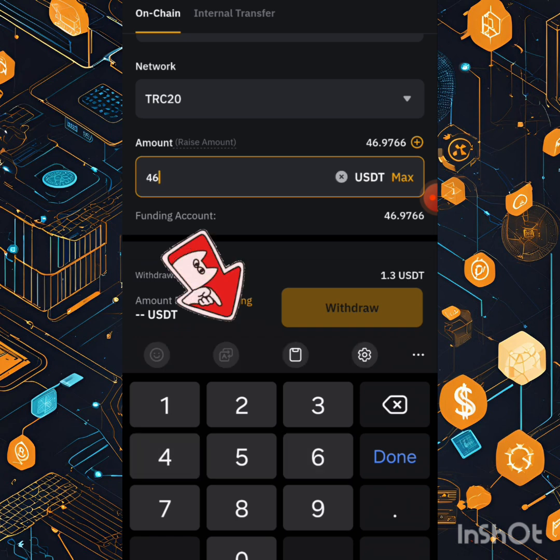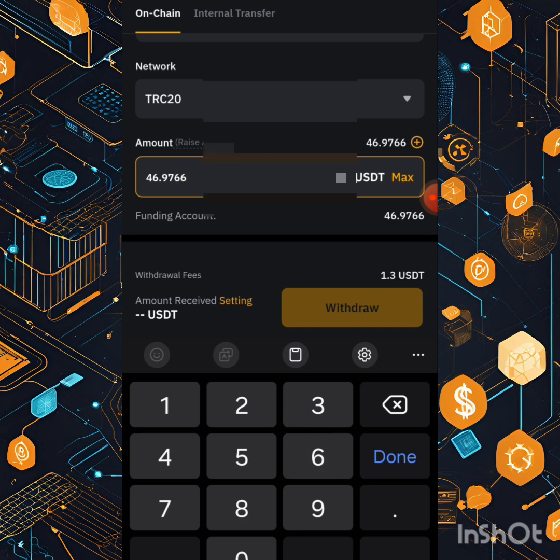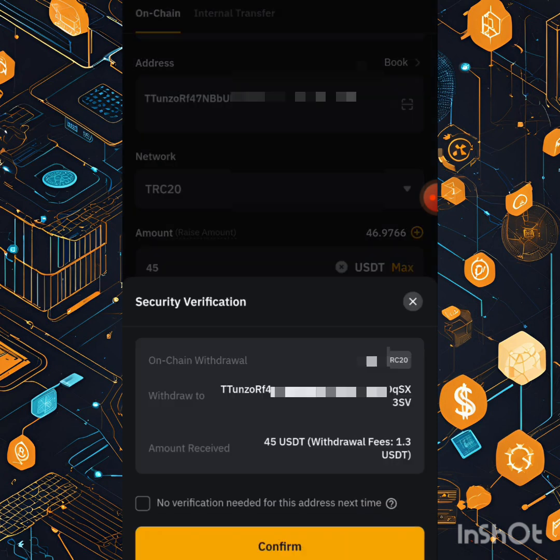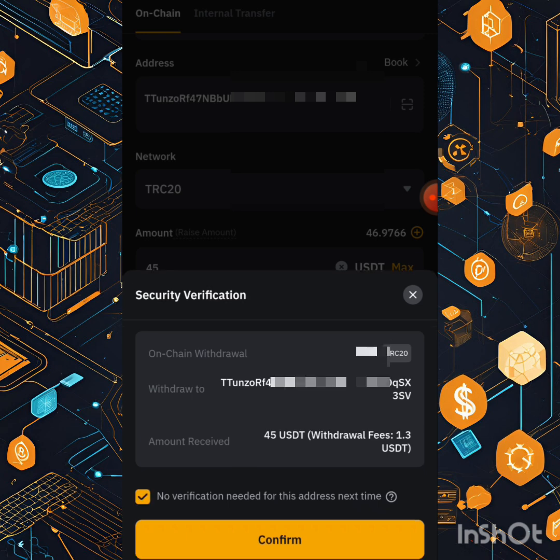So that's 46.9766. When everything looks all right, you can hit withdraw. Then you can check in there, then we confirm.